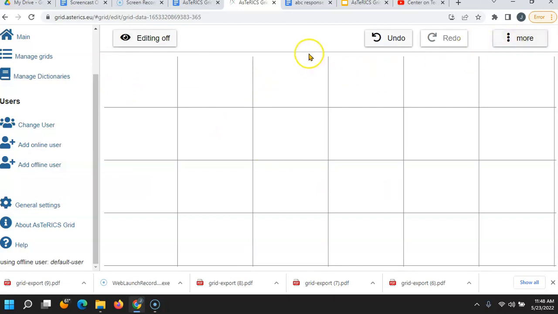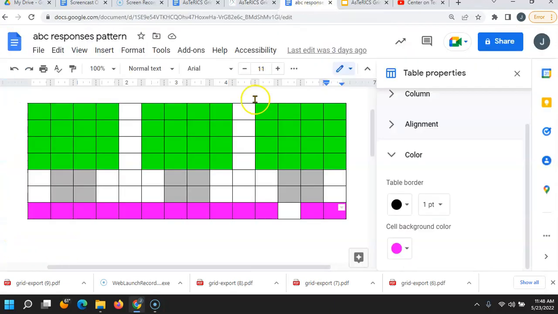So I did a little mock-up in a table in a Word document and colored them so that I could just get an idea of what a possible layout looked like. And I pretty much settled on this, and it wound up having these big green buttons are going to be the ABC buttons. These gray boxes are going to be the placeholders. That's going to be my question button, and that's going to be my navigation button. And it works out to 14 columns, 7 rows.